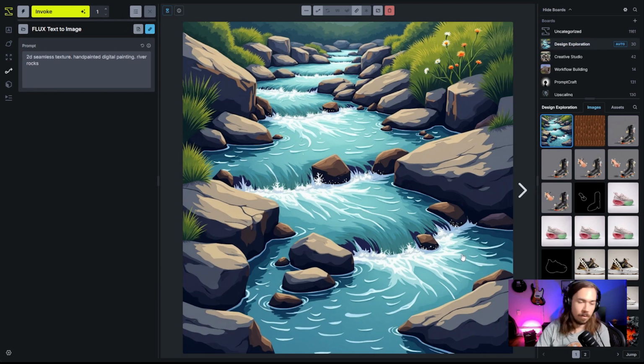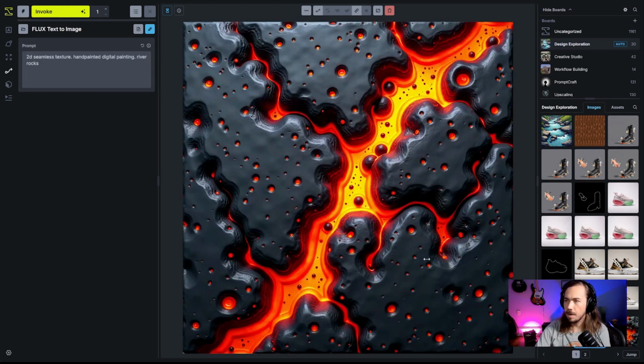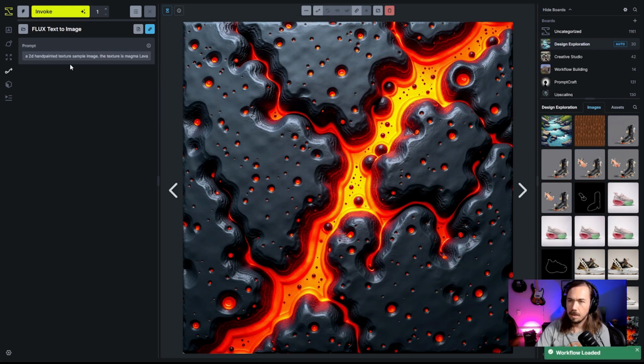This is not what I was looking for, unfortunately. It's a little bit more like an image than a texture. So I'm going to figure out, what did I prompt for back in these? 2D hand-painted texture sample image. Let's just do rendered texture sample image.